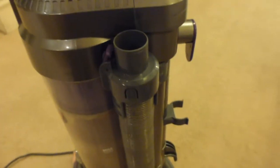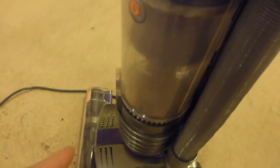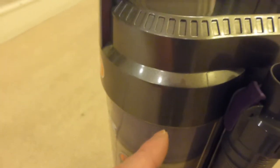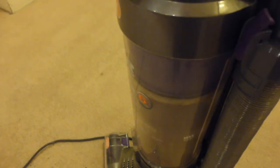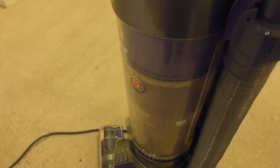So let's give it a push round, because I think I've gone through its little details now, and I've said what problems it had. I mean, this only had three problems: the hose, the bin seal. But if you didn't know anything about them, you'd be forever having to keep cleaning that filter on this, and you didn't realise the reason why it was getting clogged up all the time. That was happening with the Vax Air Revolve as well, which was that green one, it looked like a barrel, and you pulled the barrel along behind you. It was a very strange looking cleaner. They were forever clogging up the pre-motor filters because the cyclone didn't work properly. But this one, when the cyclones do work properly, and that's a proper seal, they're very good.